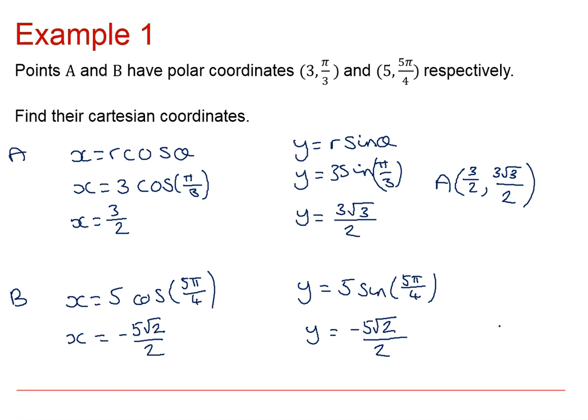Now it helps when you're doing these if you just do a sketch of the coordinate in the form that you're given it and just check that these coordinates that you find make sense. Okay, so originally we had 5 and 5 pi over 4. So if we start from here, if we go through 5 pi over 4, we're going to be around here. And so our point B would probably be around there, which makes sense. We've got 2 negative coordinates, so we know that this is the correct quadrant.